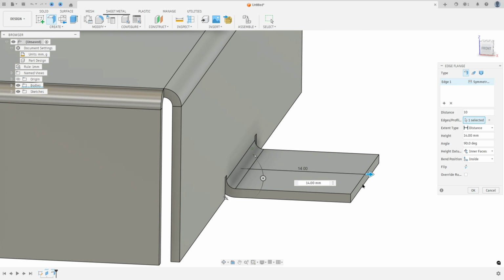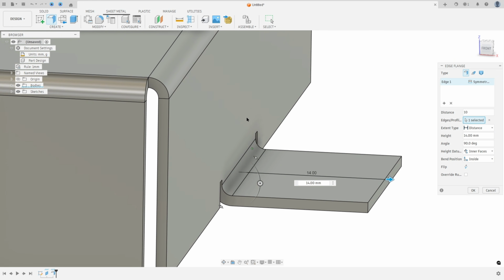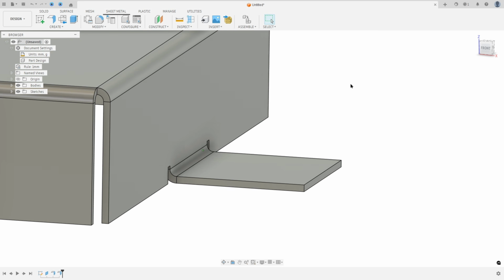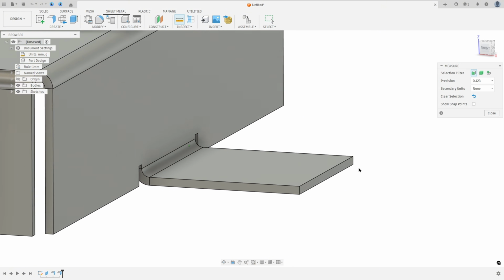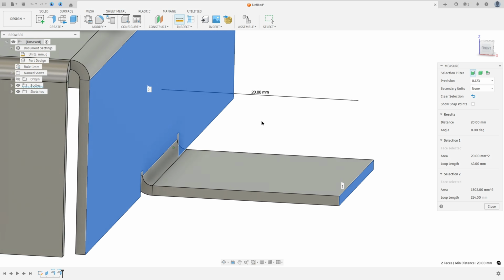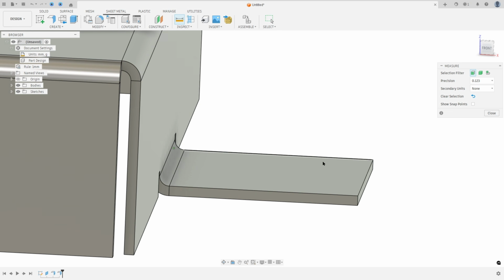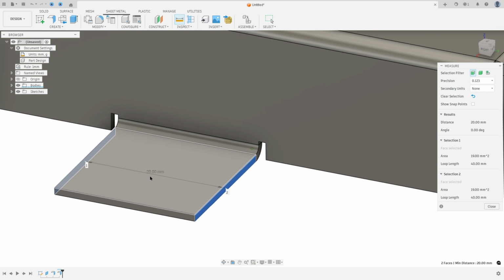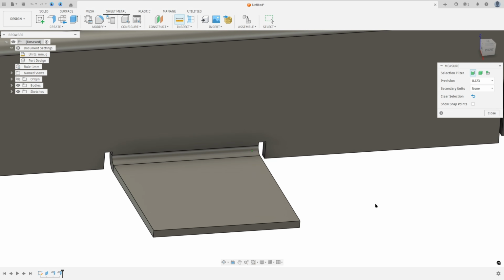Now the distance here is between this face and this face here. And the distance here is 20 millimeters. And press OK. Let's check the dimension. Go to measure, select this face and this face. The distance here must be 20 millimeters. And the distance between this face here and this face must be 20 millimeters. Okay.